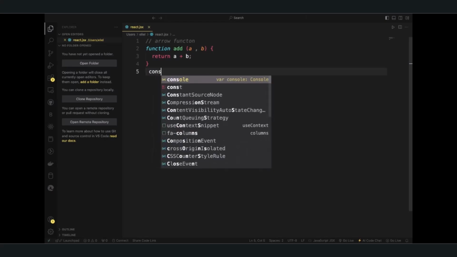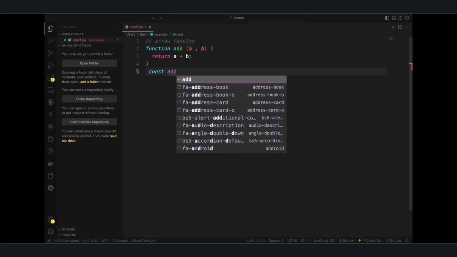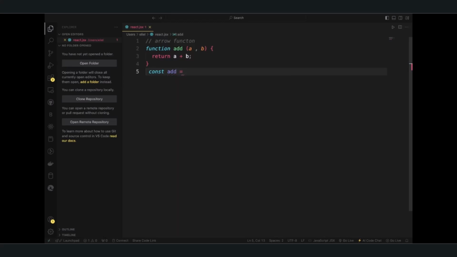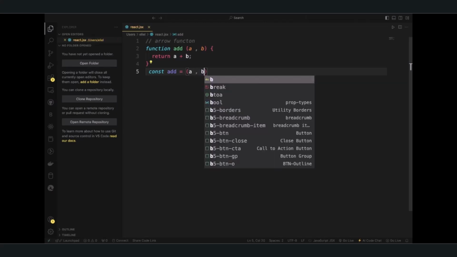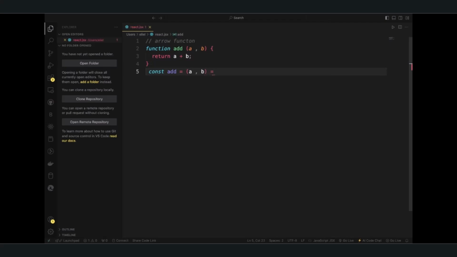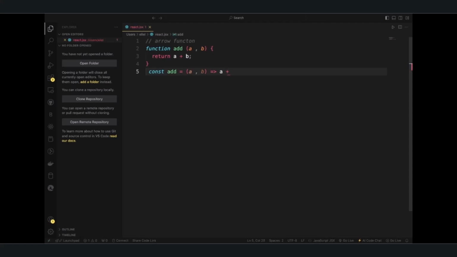So you initialize a variable, add, which is equal to, and then you have a plus b. So this is an example of an arrow function.